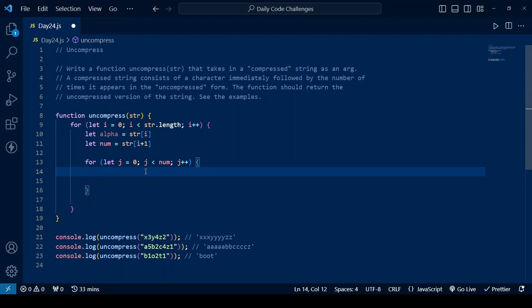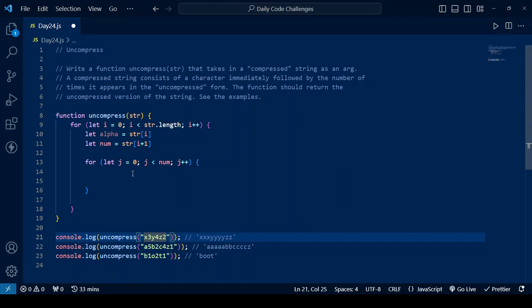What's the next thing we should do here? Okay, so what we are supposed to actually do now is add the value of alpha. For instance, if alpha is x, x is supposed to appear 3 times in the string.